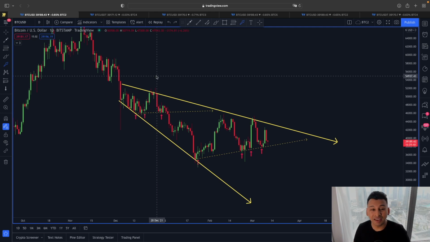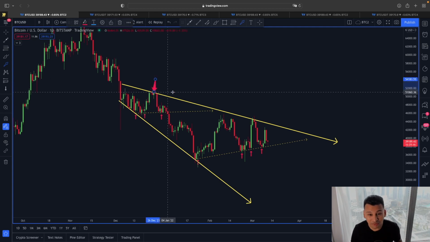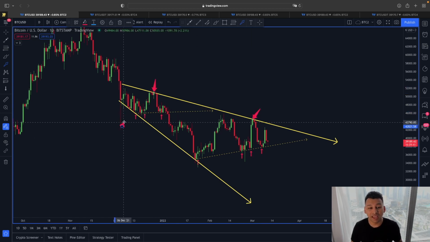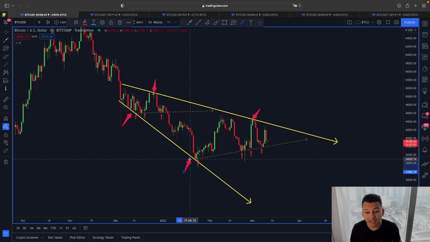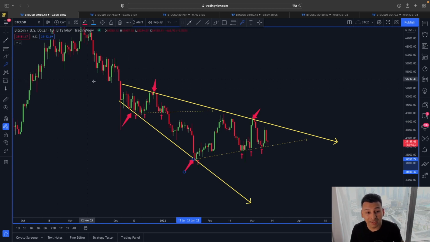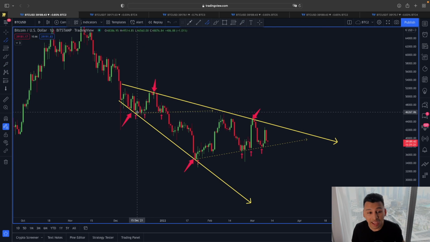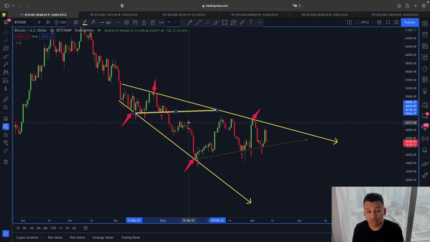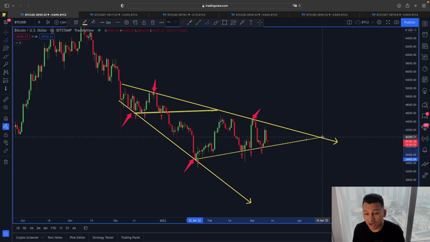So starting this year in a daily time frame, as you can see, the price of Bitcoin is still inside this descending broadening wedge where the upper line is acting as a strong resistance and the lower line as a support. But for us, as we have talked about it plenty of times in my videos, the most important line is this rising trend line, because in the past Bitcoin price action, whenever we have failed to find support at this rising trend line, after that we have seen this free fall type of price movement. So we are also monitoring the price movement in a similar manner.